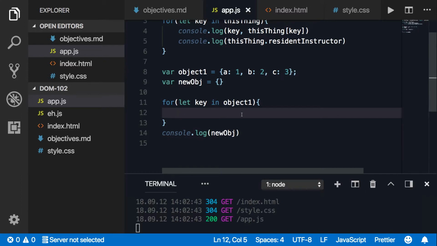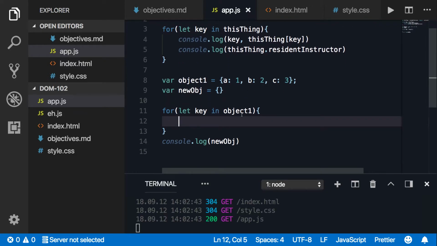Okay, so the first thing we're going to do, same thing as last time, what I want to do for the next 5-10 minutes is continuously Slack out different objects, and we are going to do this same thing over and over and over again until you can piece together what's happening on your own computer. So first, we want to create a new object where the value is the key and the key is the value.